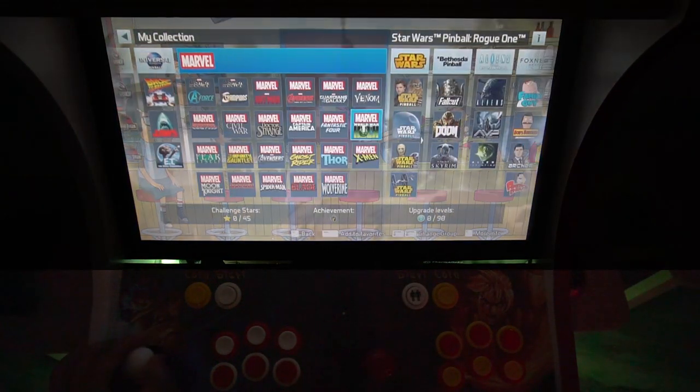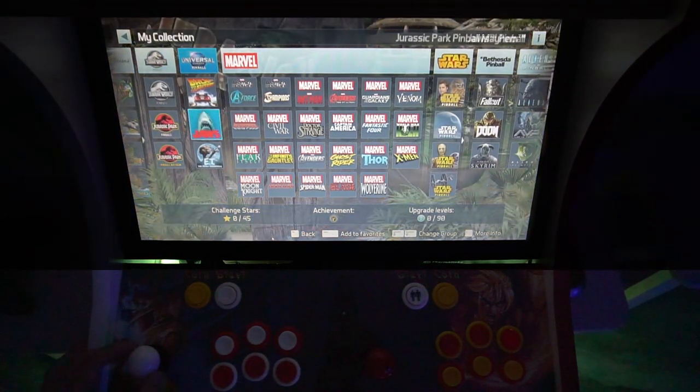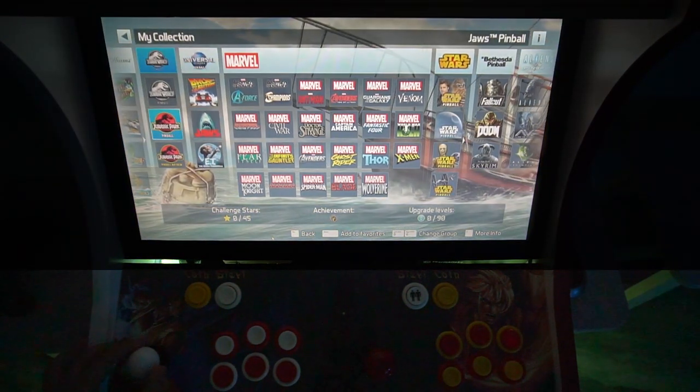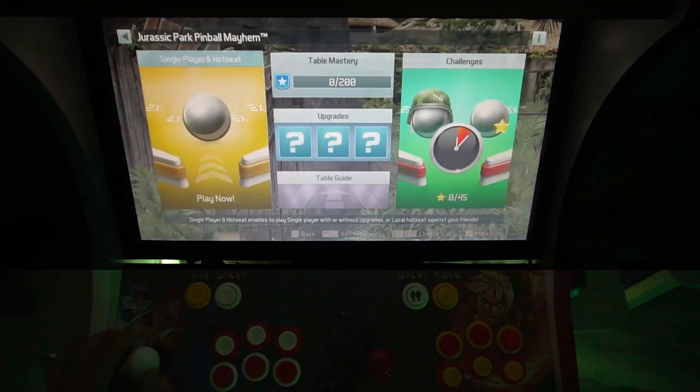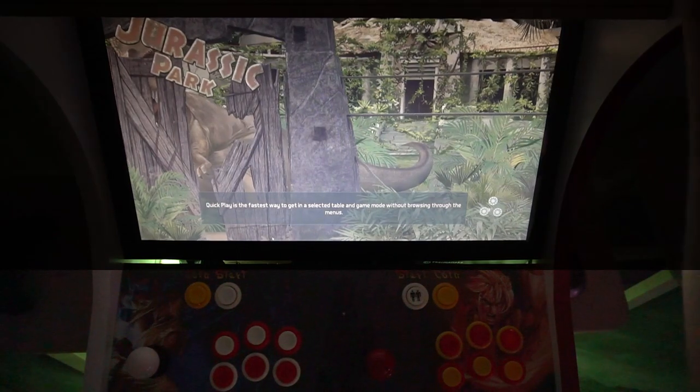So for right now, I want to do one I haven't really done. Let's try this Jaws one. Or Jurassic Park. Should I do Jurassic Park? I'll try Jurassic Park, Pinball Mayhem. Single player. I'm gonna bump up the volume.